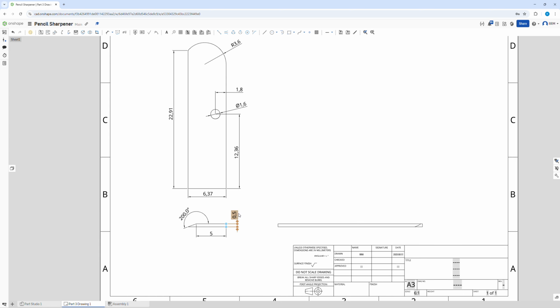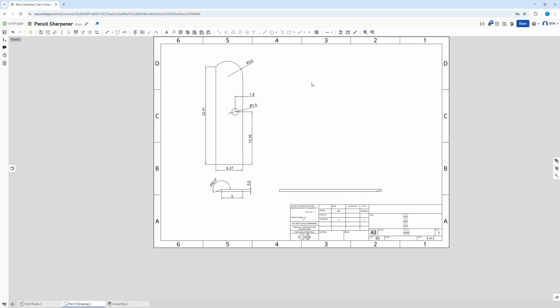So at the moment we are pretty happy. We know all the major dimensions, and somebody would be able to build their product, or our part, from this. So just to clarify, this is the front, this is the bottom piece, and this is the left side of the product. In terms of other dimensions, there's lots of different options that I'll go into shortly, but this is a very basic understanding of how you're going to use your dimension tool.